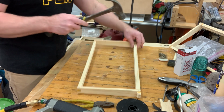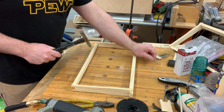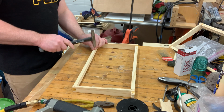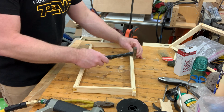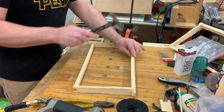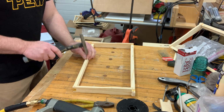The other nice thing is with the nails, I think these are 3/4 inch nails. You could get by with 1/2 inch, but I'm gonna go through and use the 3/4 nails. And you don't nail them all the way through. So you make them the same as the opposite side where the intersection points are, but you don't nail them all the way through.